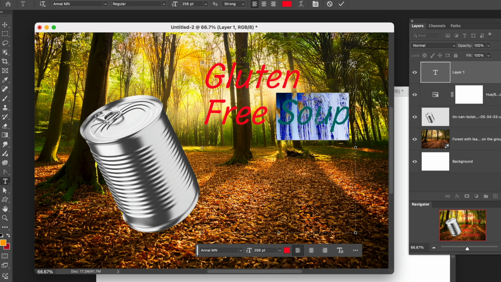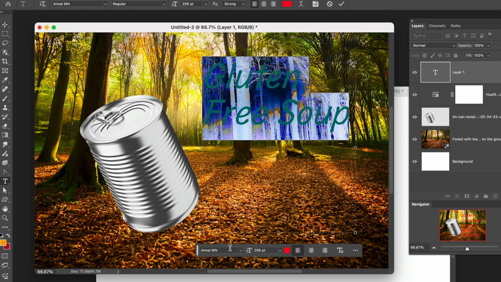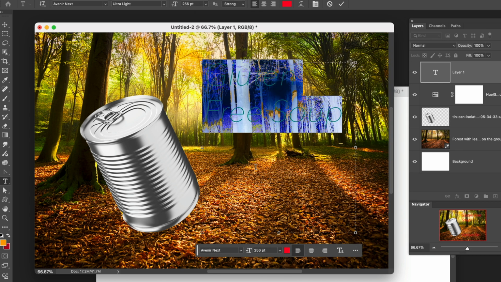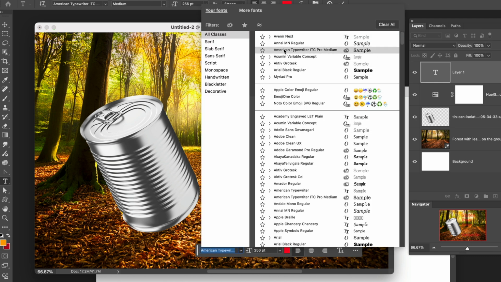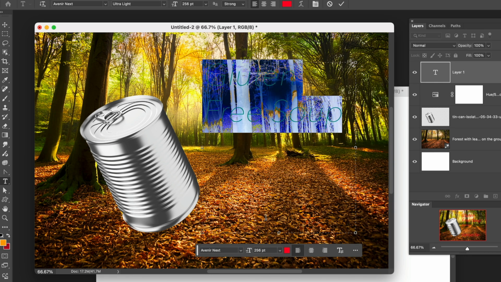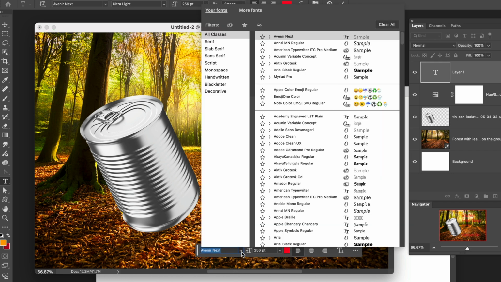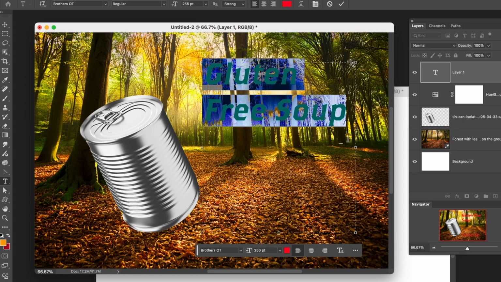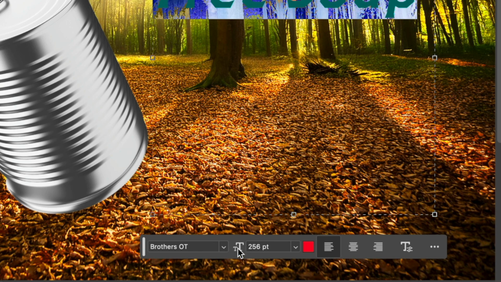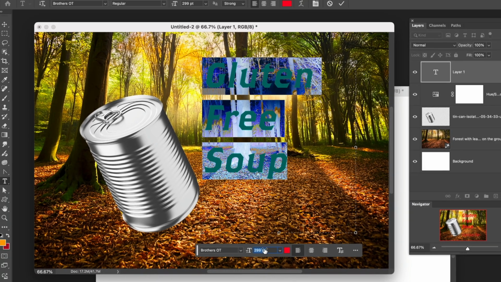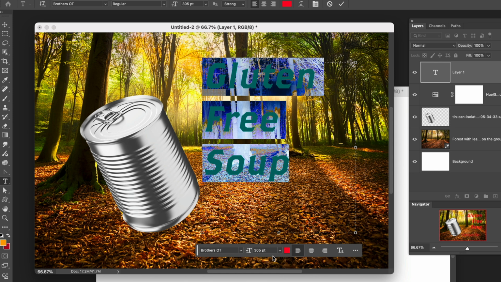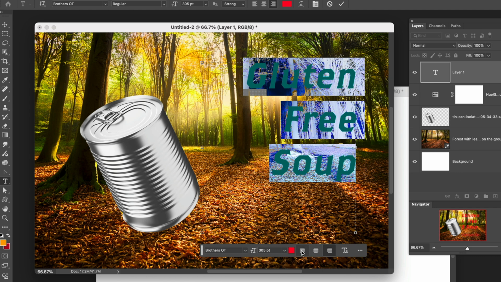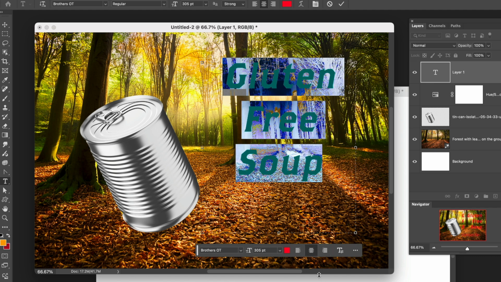We can take this and highlight it real simply, and we can come down here and change our font to whatever our fonts are right there. So we can grab a different font, any font that we would like. Let's go ahead and make it like this. That's a little thin. Let's do something thicker. There we go. And we have the ability to change the size right here. It's like a little scrubby slider. We can change the size. We can change our attributes here. This is left justified, this is center justified, and this is right justified. So we'll just put it back onto center. We also have some ability here with some text.